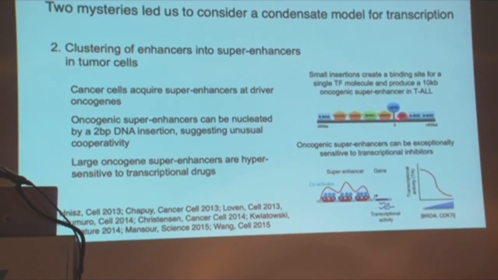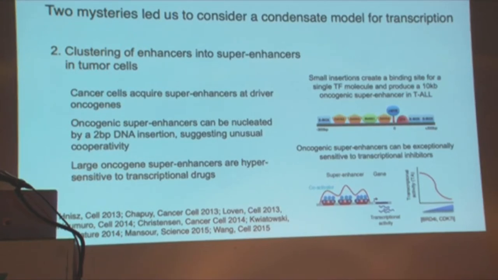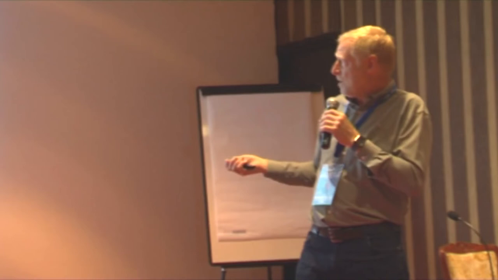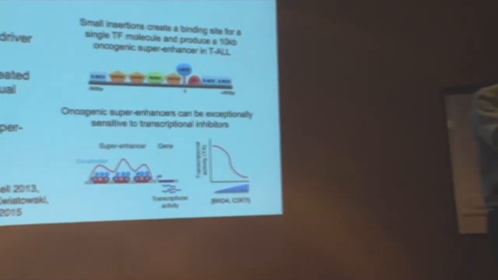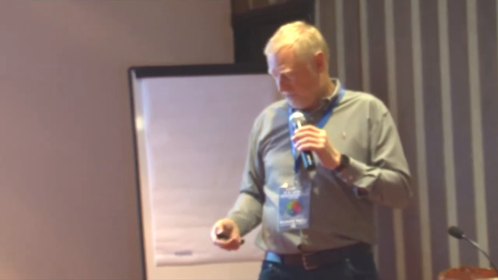And we were able to show that if we use CRISPR to introduce that indel, it's called insertion deletion, into a normal genome, that it would recreate the super enhancer. So there's something about a single transcription factor binding site that would give us this extraordinary cooperativity. And the other thing we noticed is that when we were using drugs that inhibited the activity of an enhancer binding factor, the first one of these we saw was a drug that inhibited the activity of a bromodomain binding factor called BRD4. That is a reader of an acetylated lysine on a core histone.